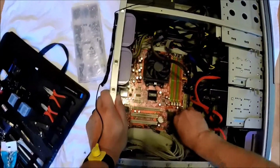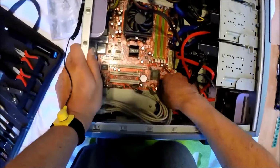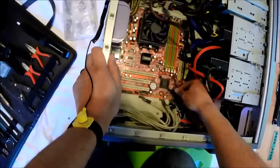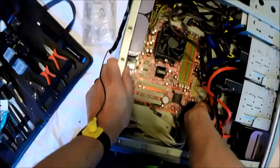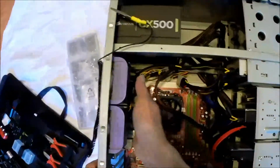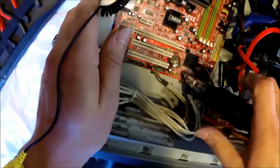Here we're going to start removing the serial ATA cables, as well as the front panel connectors and the USB port connectors for the back panel. There's also a front fan in this case, which I have just removed, and a few parallel ATA CD-ROM, DVD-ROM drives. So now a quick verification that all cables have been unplugged from the board that are not staying with it. In this particular case, I am leaving the processor on this board as the board I am putting in has a processor already on it.